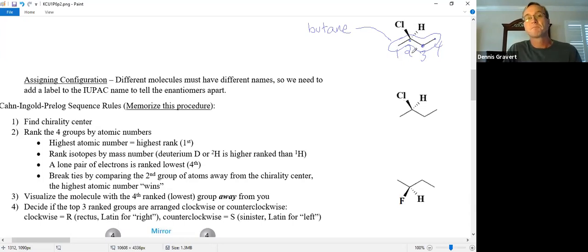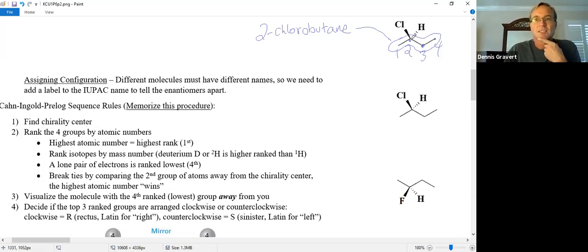Now steps 4 and 5 are a name and number. I kind of already did that, right? The name of a chlorine is chloro. The position is on carbon 2. And then to give the full name, you stick the prefixes up in front alphabetically. Well, just 2-chlorobutane. And we're done. At least I thought we were, based on the video on IUPAC names.